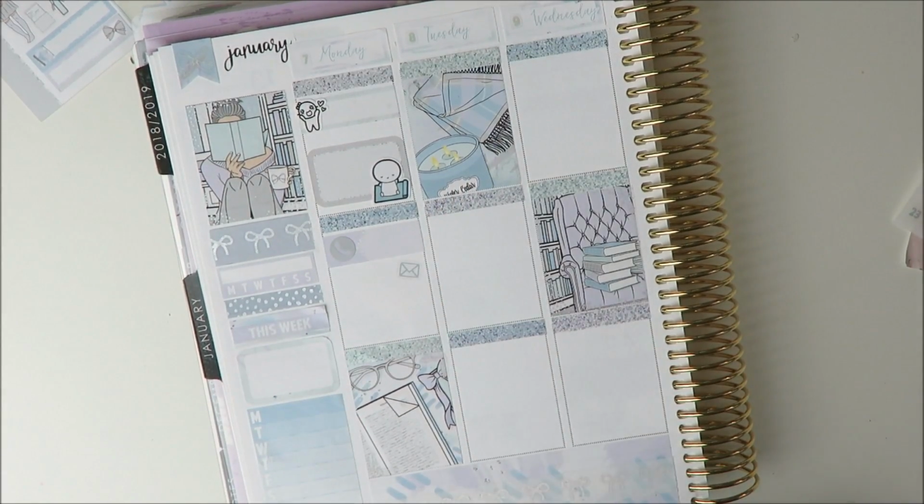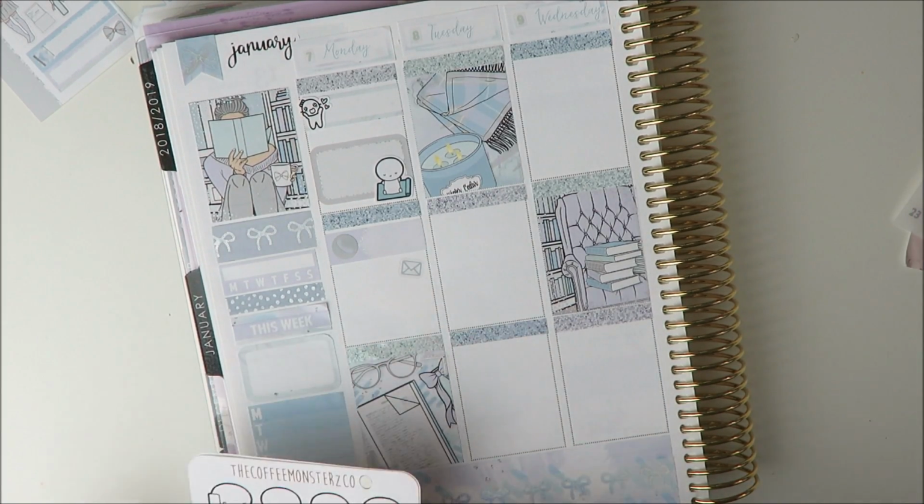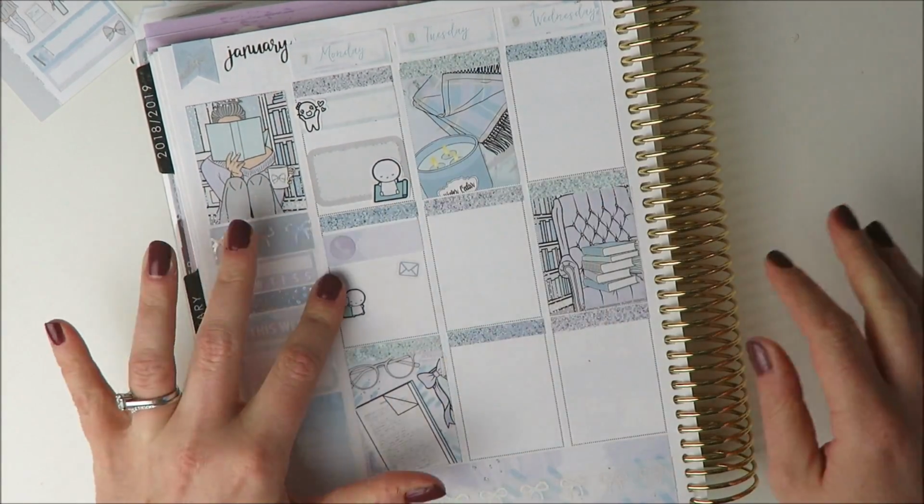And then I used the phone icon on top of an appointment label to mark down that I ordered some glasses from Warby Parker, and it just required a lot of phone calls because my eye doctor was being really annoying in terms of getting me my prescription, etc.